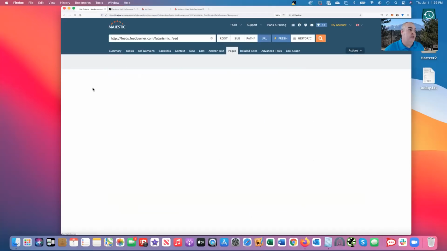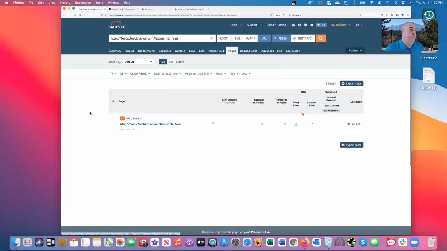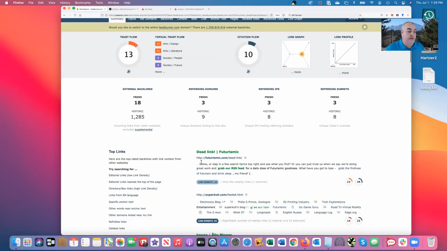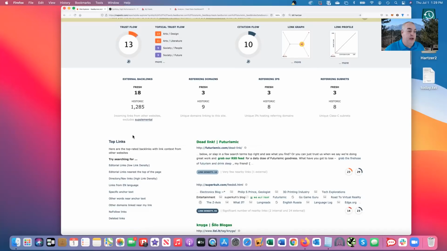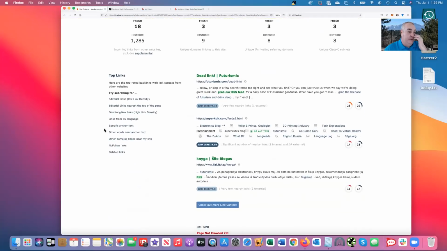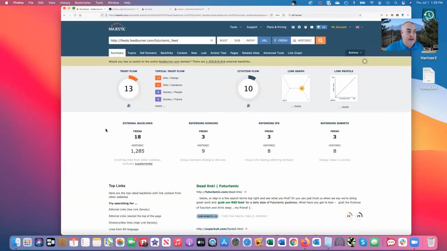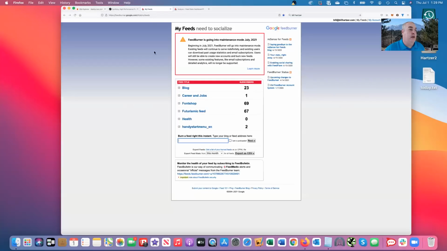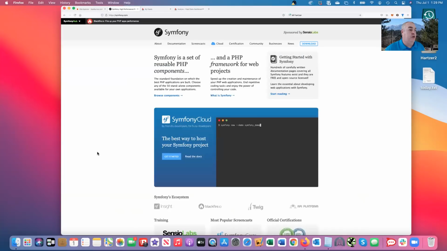There are 18 backlinks, trust flow of 13, citation flow of 10, and futurismic.com is still linking to it. So you got 3 links just by going back, recreating the feed, pointing it, and claiming the username.